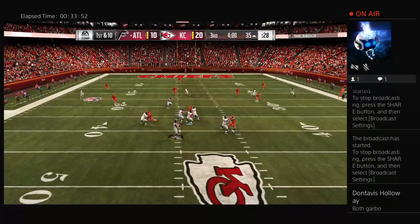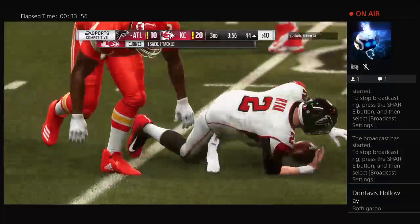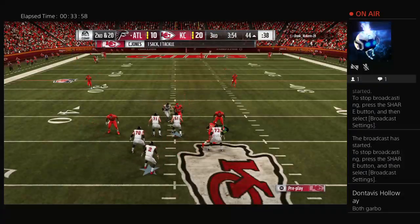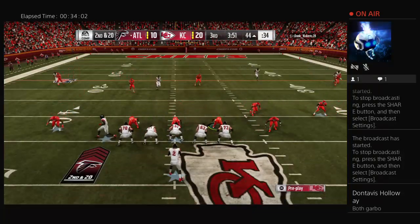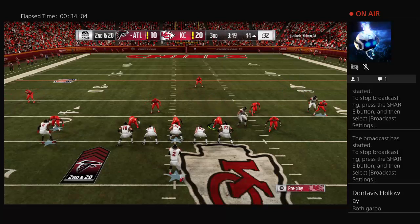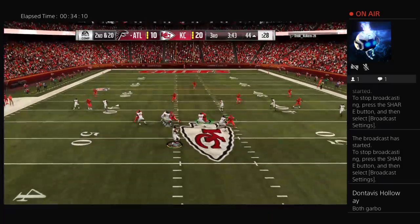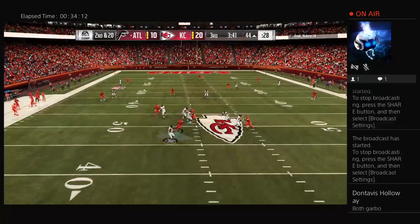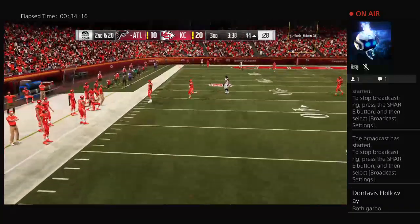On first down, Ryan. And the Chiefs are going to get him. Chris Jones in there to make the sack. He buries him for a loss of 10. I know there'll be a little bit of criticism there because they went right back to the air after the huge pickup and ended up getting sacked. That's often a play that you make. You feel like you've got momentum on your side. Unfortunately, the O-line failed to hold up to try to keep that momentum going.